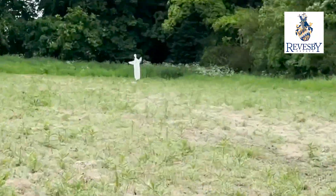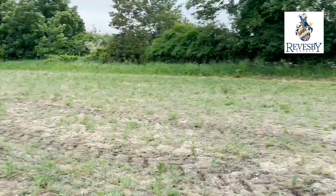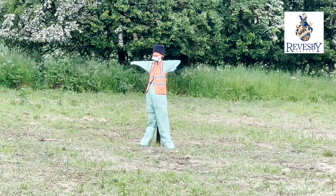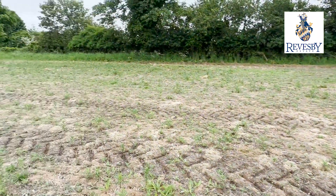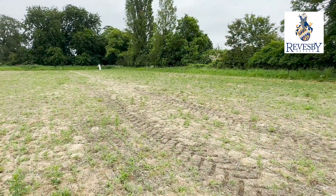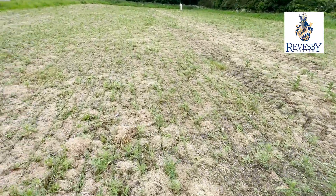Hence why we have one friend over here — a ghostly scarecrow — and behind us we've got another chap hanging about over here. The pigeons have got used to these and won't come off. We could deploy gas bangers but we don't feel it's quite right to do here because behind that tree line is a lot of houses and I don't think it would be very popular with that banging all the time. So yeah, the vetch isn't working quite well at the moment but it is a learning curve and we are learning quite a lot.